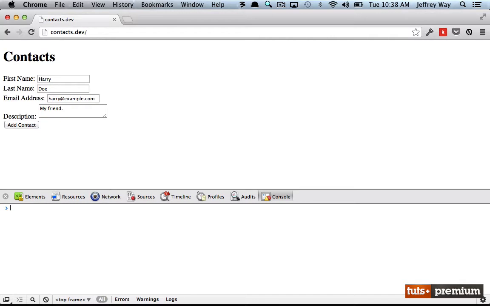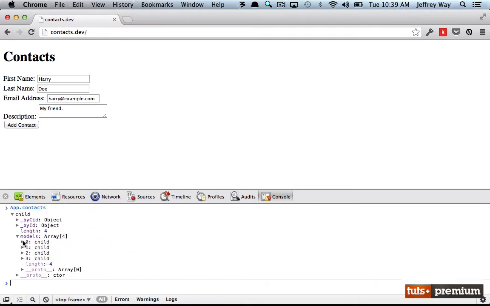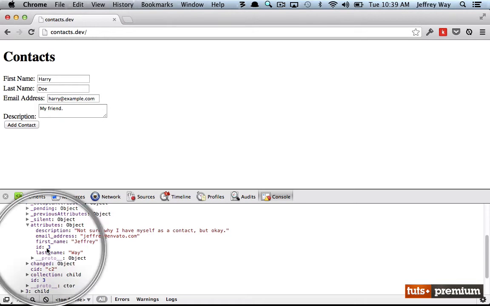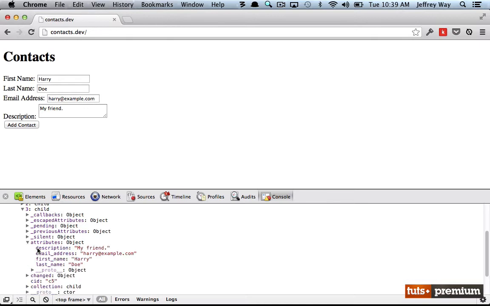Now there's one thing I want you to see though. If I view app.contacts, and let's open it up and let's just grab the very first item right here. Notice that it has this ID field set up. Well, let's go to the next one, number 2 maybe. Well, if we open that, yeah, that has an ID as well. But what about the one that we just added? Well, let's see. We go into attributes. We have the description, the email address, the first name, and the last name, but no ID. And that's because it's adding the new data to the collection before it's heard back from the server.